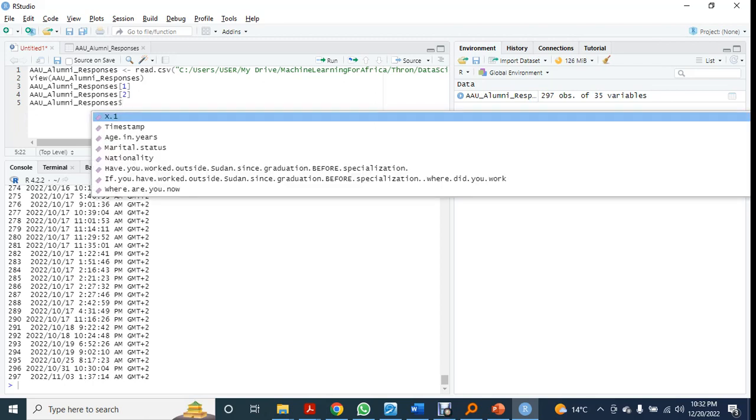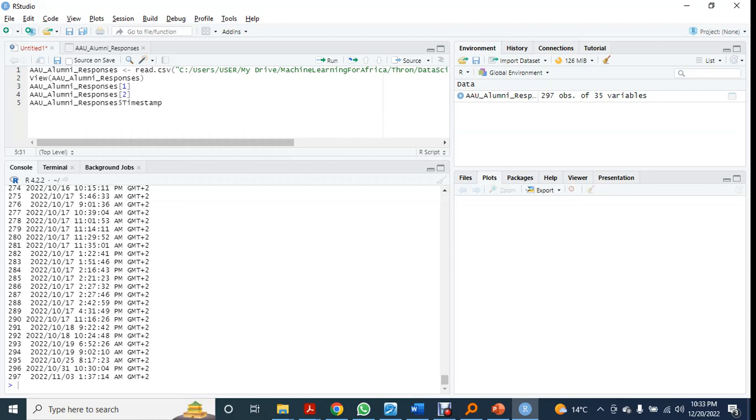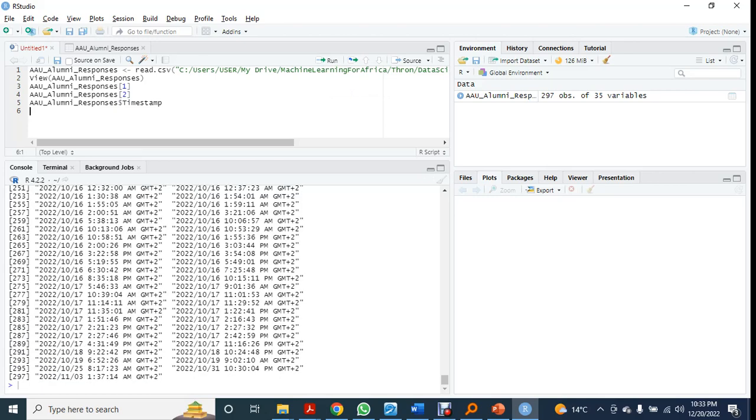And it will give me the options of different column names. So I'm going to choose timestamp. Now if I run this, once again it will show me all of the contents of this column. So there are two ways to refer to a column. One is by number and one is by name.